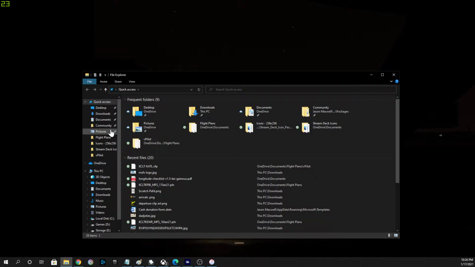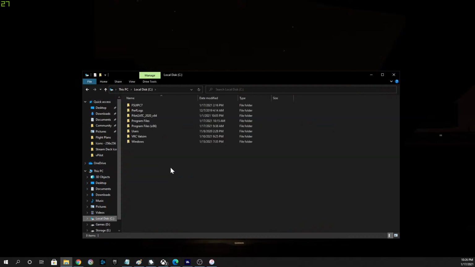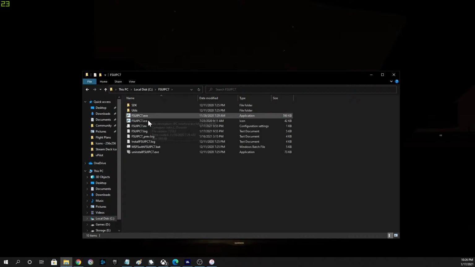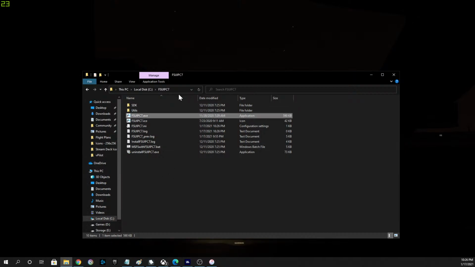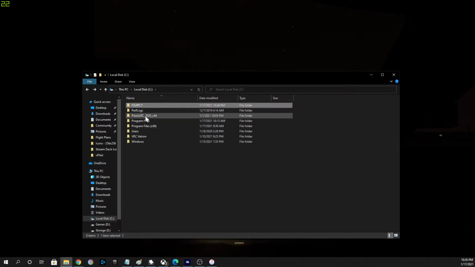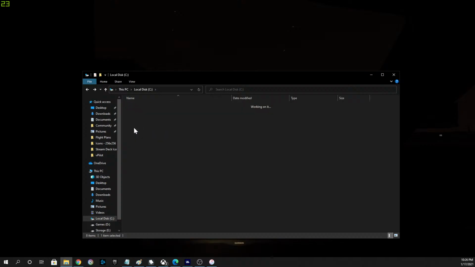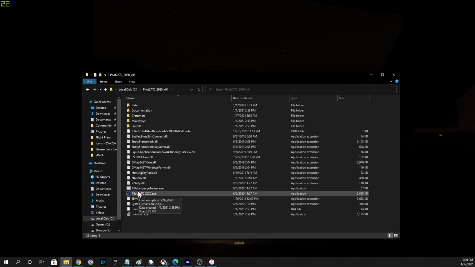So in order to use Pilot to ATC, you need to launch a kind of bridge that talks to the sim, and that's this FSUIPC7. All you're going to see is a little splash screen. You may not even see it on this monitor. It's just a splash screen and it's running in the background. That's all it does. So now I can launch Pilot to ATC. So I can go ahead and do that.